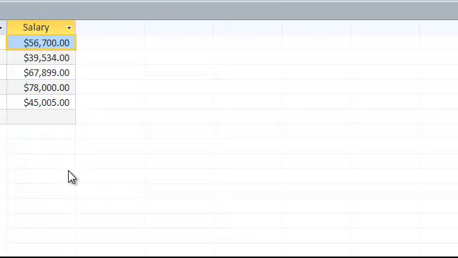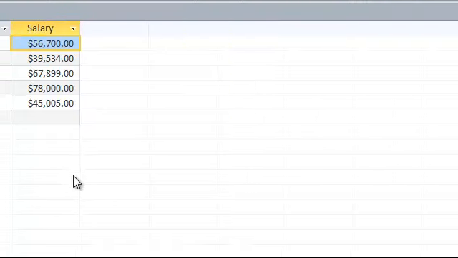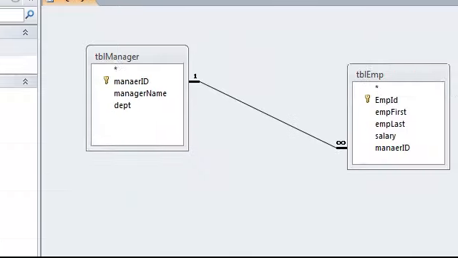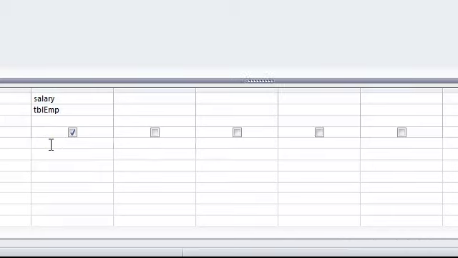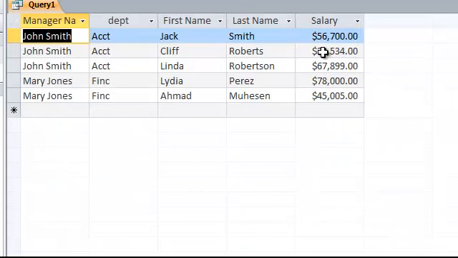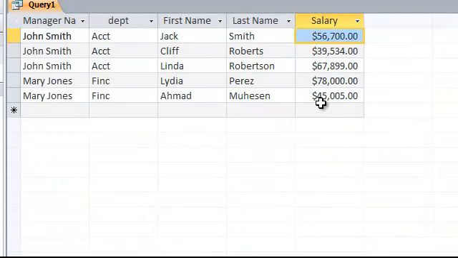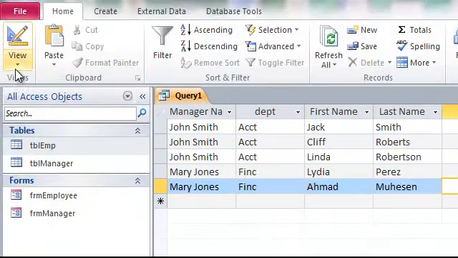The criteria in the query, which is the question by itself, is called a question with criteria. I'm going to change to the design view, and under the salary, under the criteria, I'm going to put greater than or equal to 50,000. If I run this without anything one more time, you're going to see that it shows me everything. Also, don't restrict your imagination to only 5 employees. Imagine 500 employees in the real world, where we're going to have a lot more to deal with. If I look at greater than or equal to 50,000, Cliff Roberts and also Ahmed Mohsen are going to be excluded from the list.